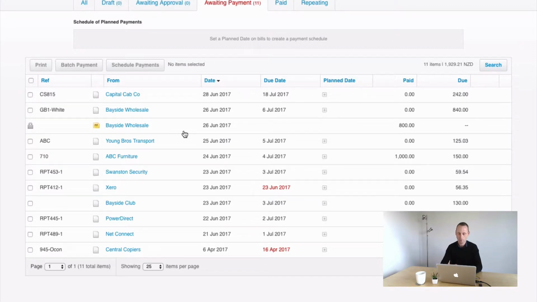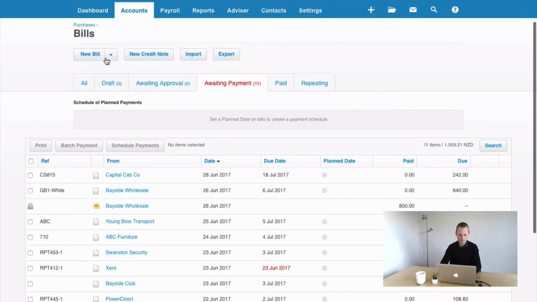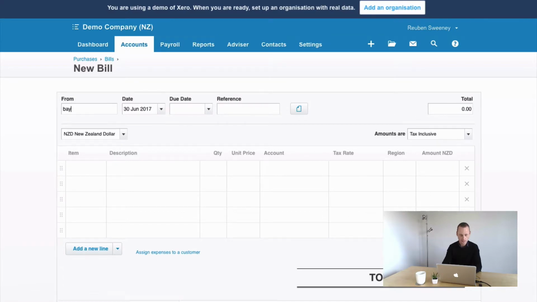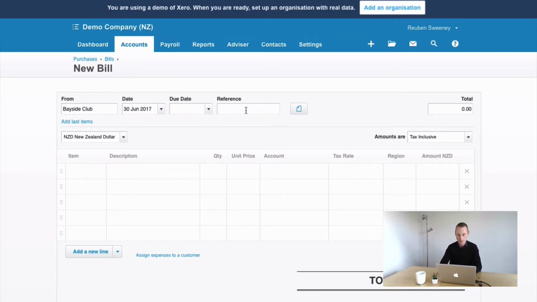So let's travel forward in time, and we've made our prepayment, made our deposit, and Bayside Wholesale has gone and delivered our goods, and accompanying those goods was a packing slip and an invoice. So on that invoice it said $840 GST inclusive, and we go, great. What part of that do I need to pay now? So to allocate that, firstly, when we go to create that invoice from scratch, you actually get prompted, which is pretty cool. So let's imagine I've received my bill and I'm typing that up, and I've forgotten all about the fact that I've prepaid these people, or perhaps it's a completely different person doing it.